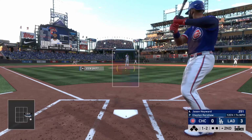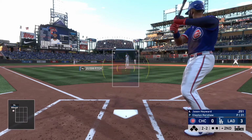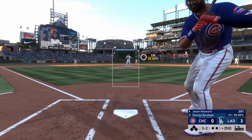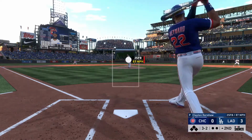Now a curveball misses inside. Wanted to get the front door curveball on the inside corner there, but it backed up a little and stayed off the corner. The 1-2. And Kershaw can't find the target there as he's run it as far as it can go now. It's 3-2. From 0-2 to 3-2, what a great at-bat to start this inning off. Hey, this could be a productive inning.